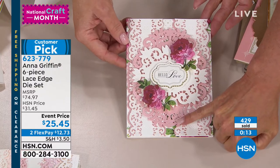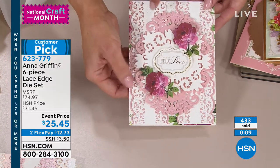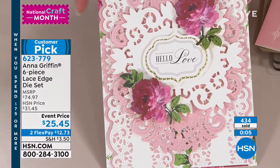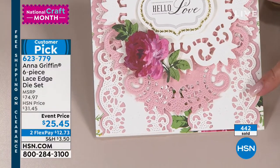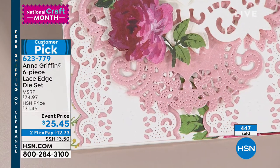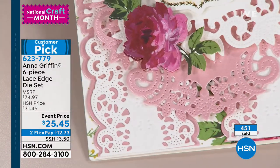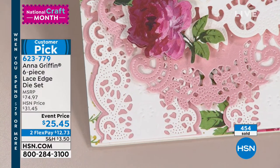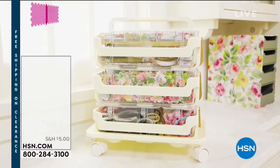What you're probably not seeing is the debossing that's happening. I don't know if we can go really, really close — but this literally looks like it's fabric because of how the debossing works. That's a great shot. It's even more impressive because if you tilt it ever so slightly, you're going to see just these little details — it'll blow you away. You guys will love it. Remember, first time back since August when it sold out — two FlexPays available.